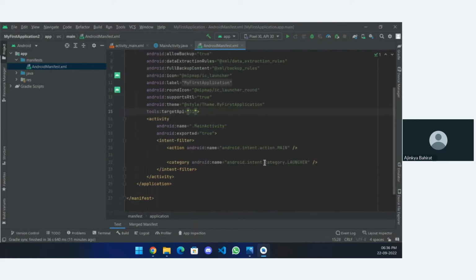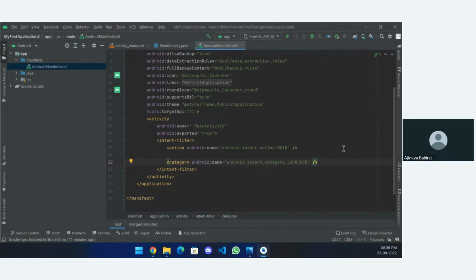As you can see, this is the launcher activity, and then there is this line, category dot launcher. In our application, we have only one screen, that is the main activity. It is called the main activity, or we can say our first activity.